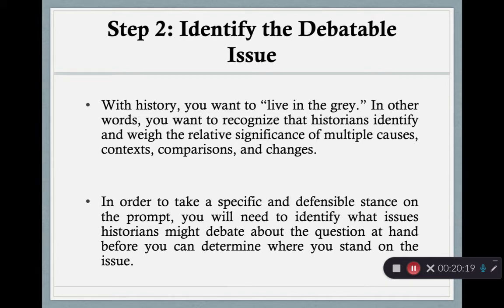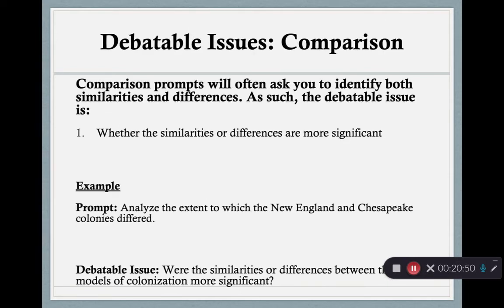And in history, you want to, quote unquote, live in the gray. In other words, you can't simply say the Holocaust was bad. Well, we know that. But find areas that can be debated. Such as in the Cherokee case, find an area like, ooh, were all the Cherokee people on board with this? Were all the U.S. government against them? Find the debatable issue. Find the debate within the documents. So the first thing you have to do is identify it.